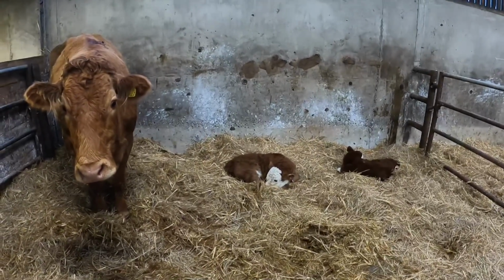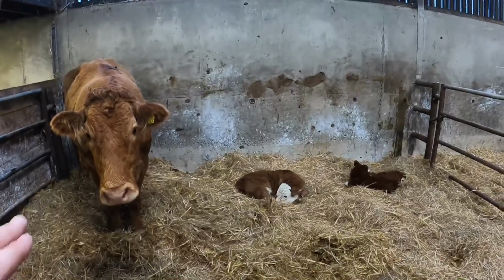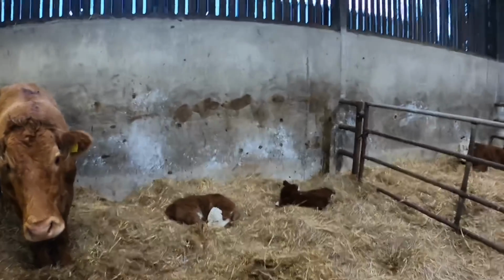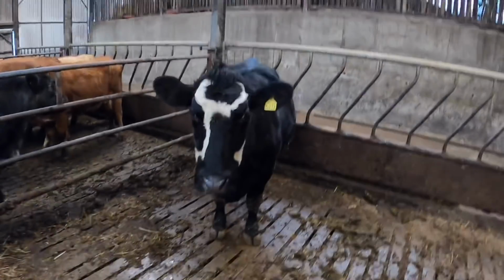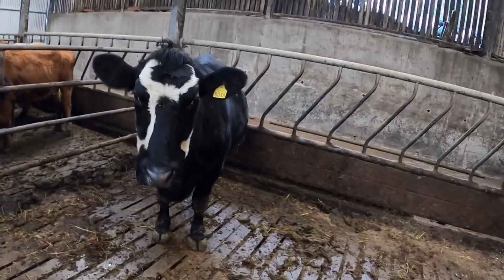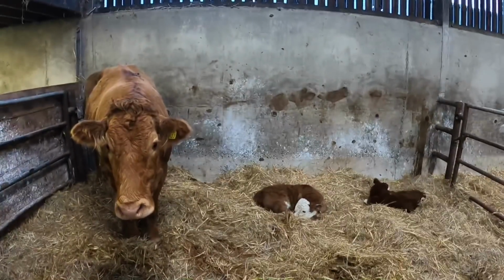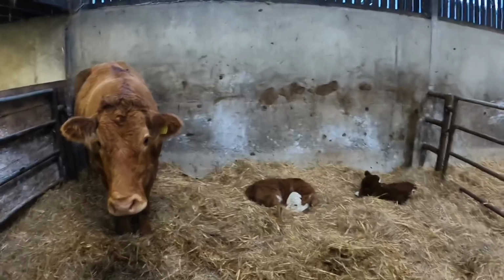But towards the end of his time here, he ended up in with this cow, the other cow that calved yesterday, and this one here. Now, we knew this girl here was due to calve. She's been here on the slats for the last number of weeks. We've been watching her to calve, but we weren't watching these two. We didn't expect her. We got these scanned back in July.